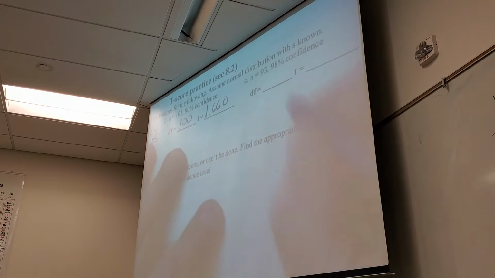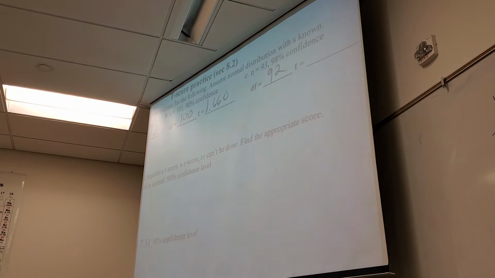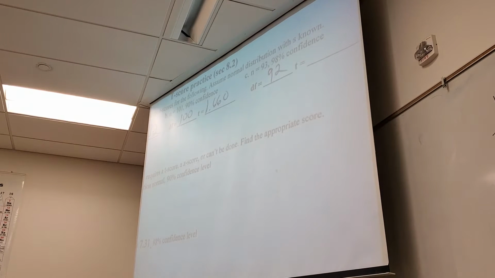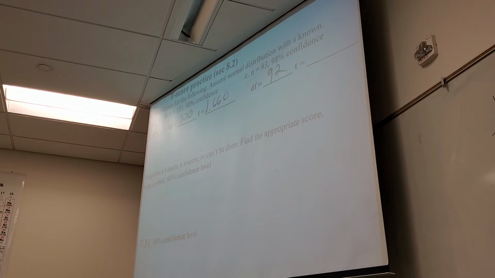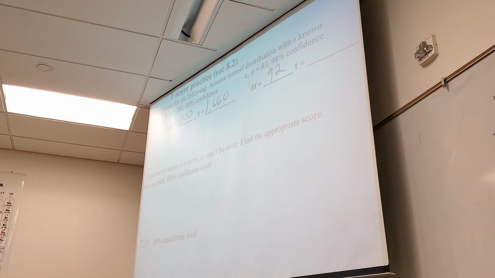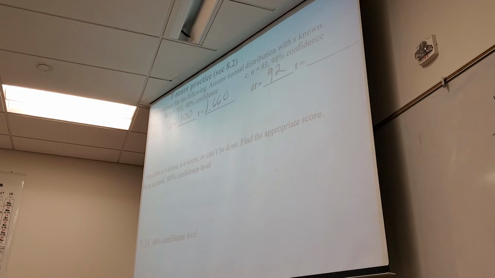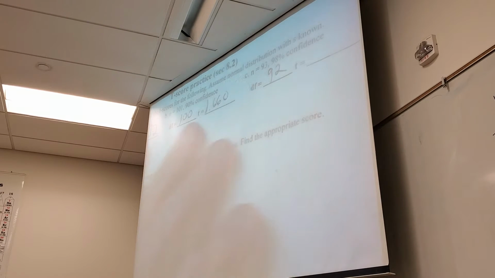This is the neat one. The general thing in statistics is if there's a piece of it that you're not sure about, you always have to make things worse for yourself to cover for that, to be more honest. So I don't have 92 degrees of freedom, so I've got to use 90. I've got to make the t-score bigger to cover for not knowing what the right t-score is. If I was using technology, it would tell me exactly what the t-score was, but then you guys wouldn't learn anything. When you get out in the real world, you're going to have software to calculate the t-score exactly for you.